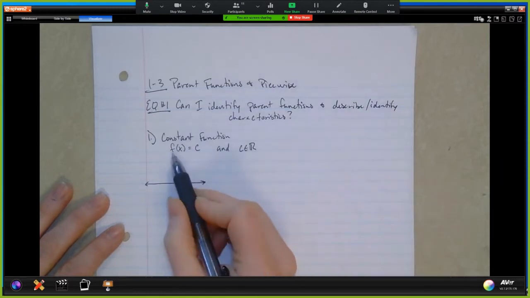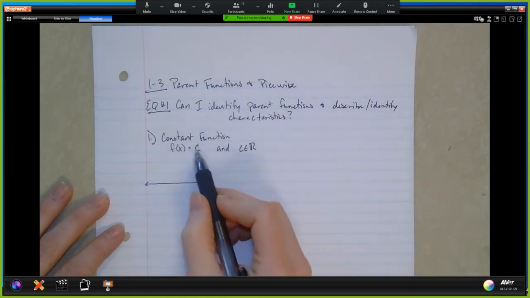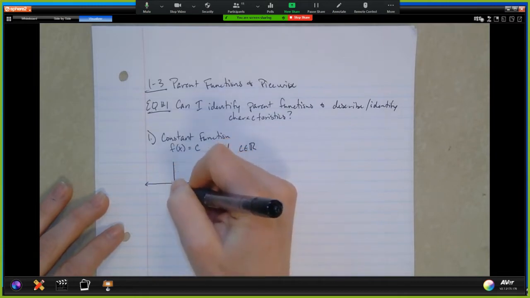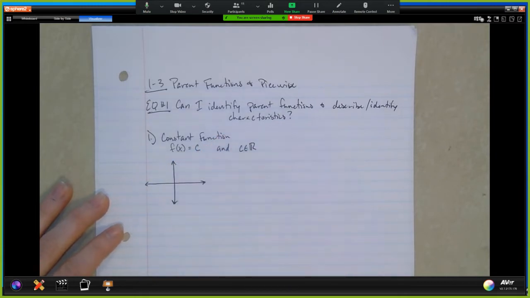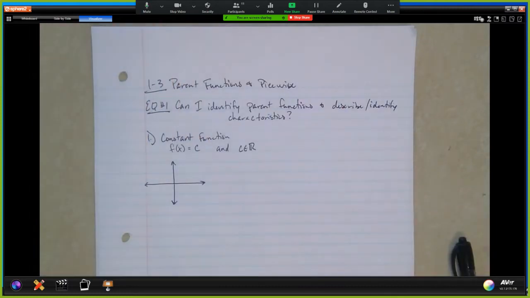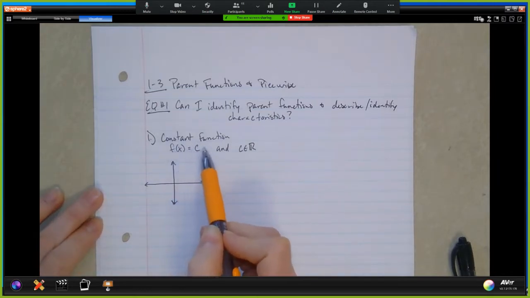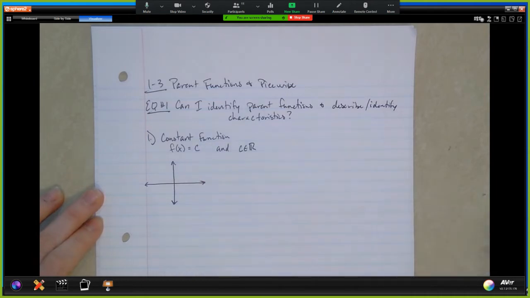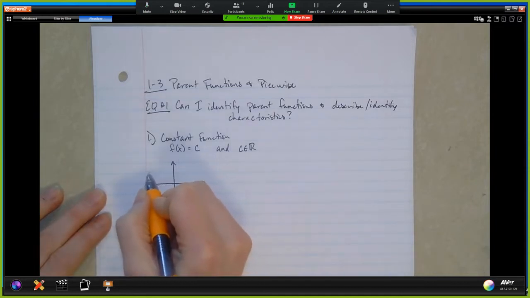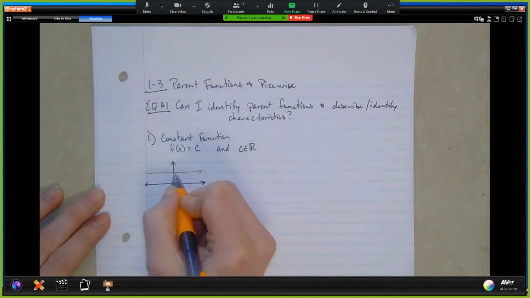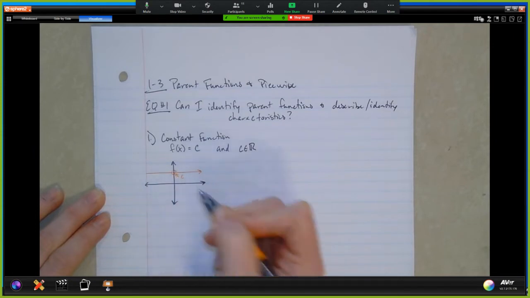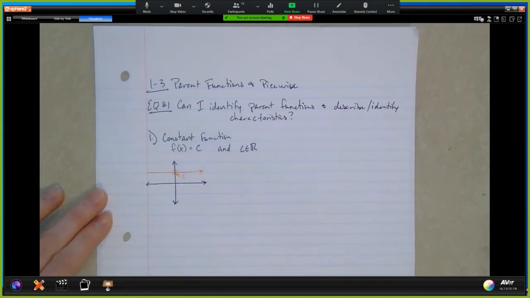So we want to be comfortable with, if we're equal to a constant, what that graph is going to look like, what kind of behavior that graph is going to have. So how would you describe if we knew f of x is equal to any number? How would you describe that? A straight horizontal line. Yep. So a straight horizontal line at wherever that value c is, right? If that was a 2, if that was a 5, a negative value. Yep, exactly.